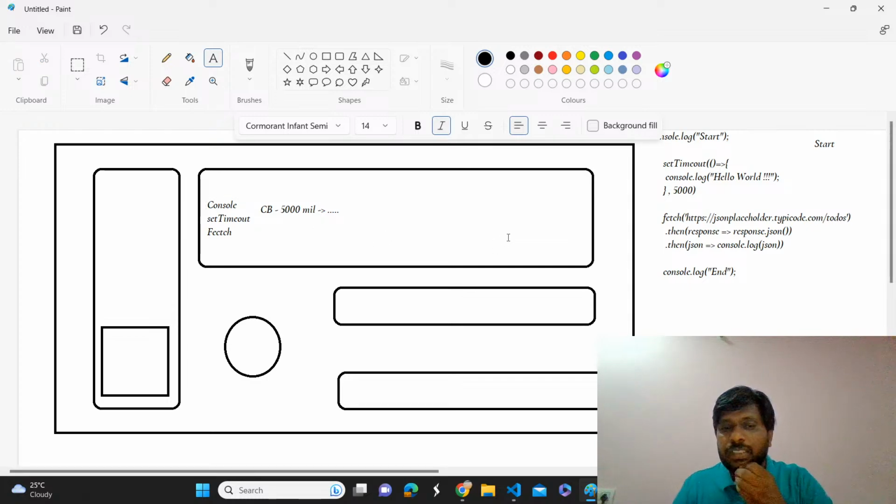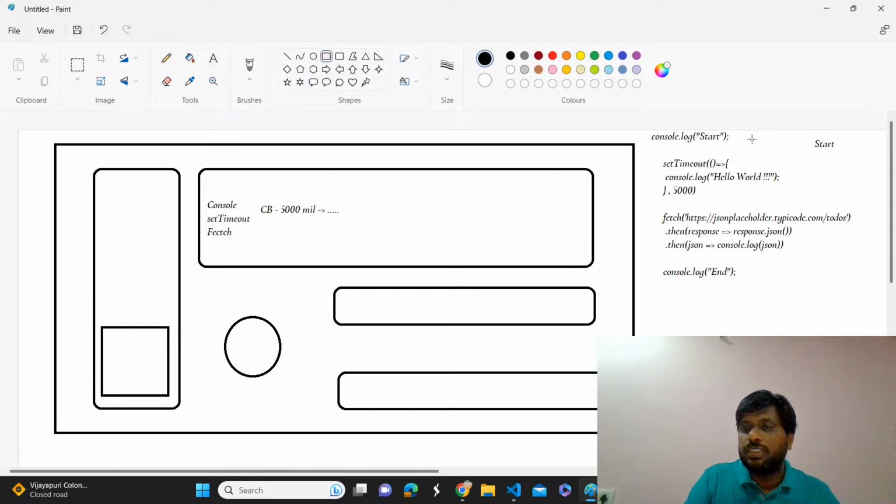So what will happen here: whenever we give some URL endpoint to a fetch API, it will form a request and send it to the server. So this is the browser, and here I'm drawing a small box. This is the server, just imagine. So we are sending a request to which one? Server.